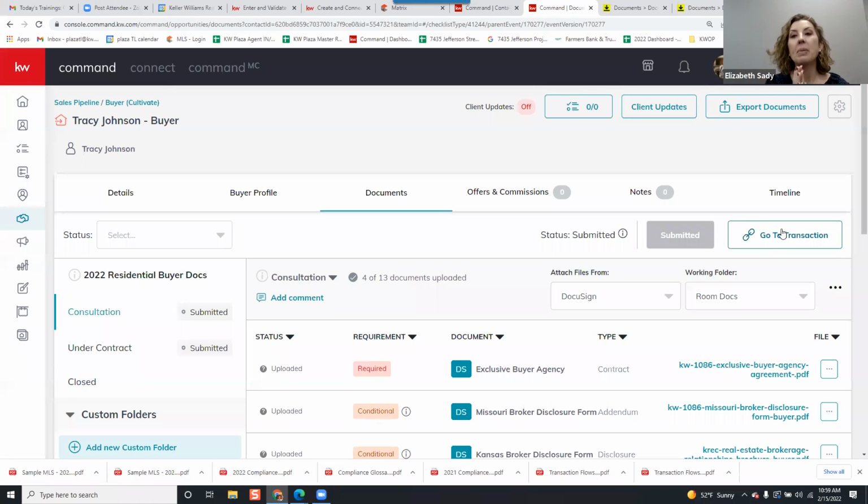The other thing that might happen, guys, is when you go to DocuSign, the forms may not already be auto-populating for you. The reason is there's a setting in your DocuSign in which you need to associate your NRDS ID. I can assist you after class today with getting that connected so that those forms automatically populate for you. That's when you click go to transaction and it's an empty room, and you're like, why isn't this working like it did for her? That would be the reason why.